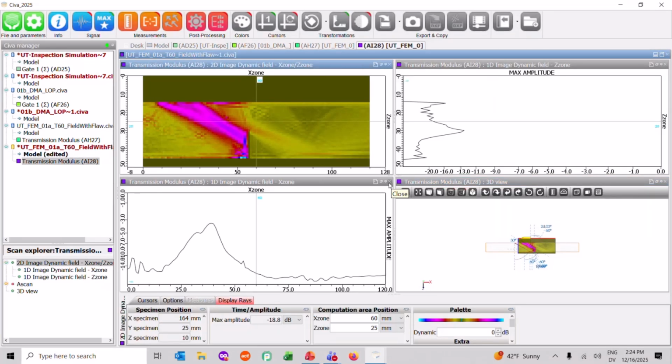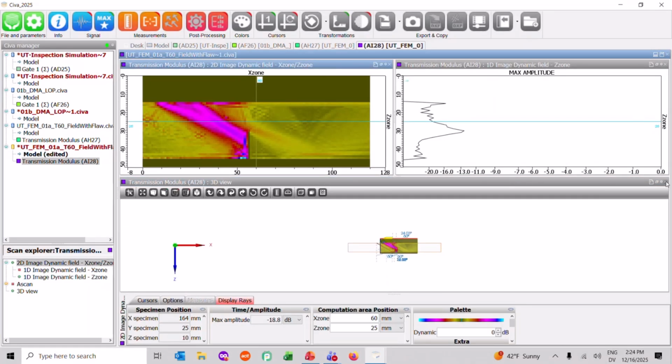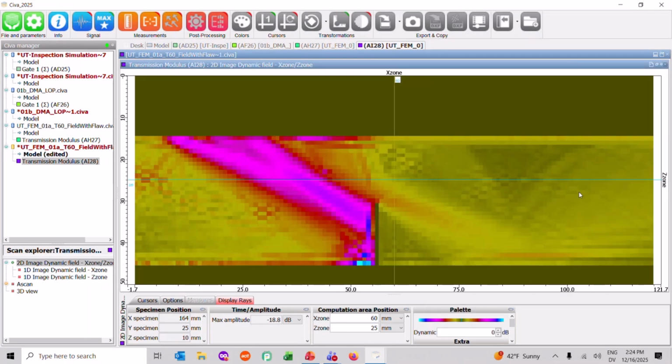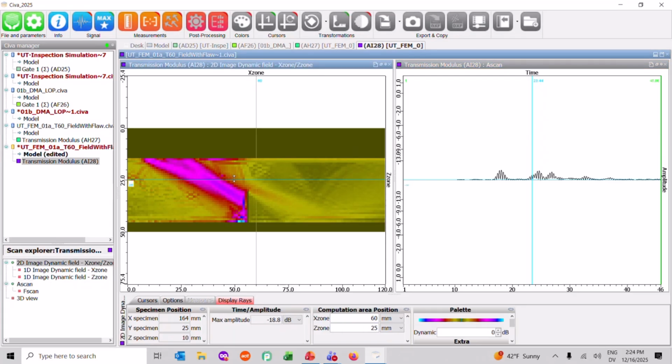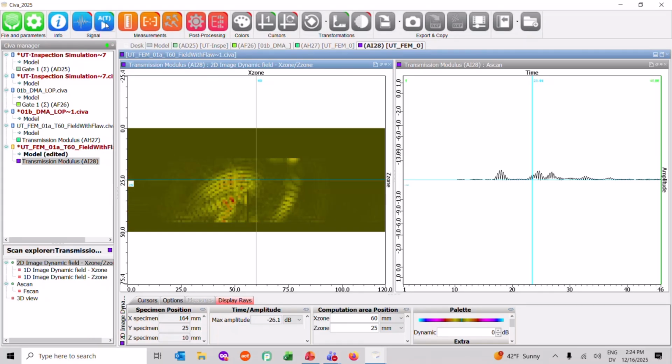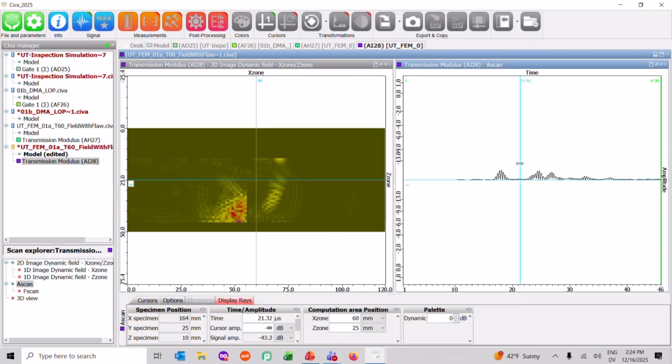Okay, so here are our results. Quite fast for finite element. Let me pull in my A-scan. Okay, so we have our beam interacting with that flaw. I'm going to go ahead and change this to amplitude versus time, so we can look at this as a function of time.